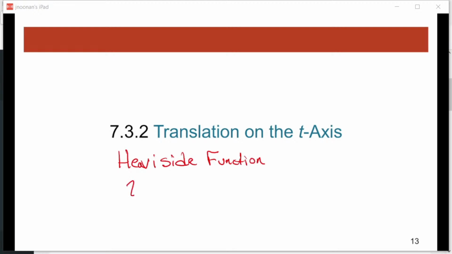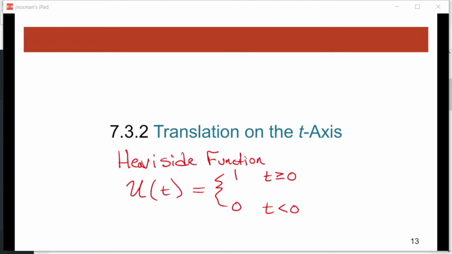So this Heaviside function is also referred to as the unit step function. And so here it is literally. It is 0 when t is less than 0, and it goes up to 1 when t is greater than or equal to 0. So I can graph this thing, not hard. In fact, I've got this on the next slide, so I'll just graph it on the next slide. But this is what we call the Heaviside function.